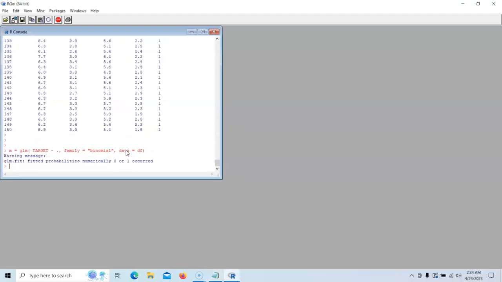Now you'll notice that when I did that, I got a warning message. It's not an error, it's a warning, and R is just saying, hey, listen, some of your numbers got really high and I rounded them to 1, or some of them got really low and I rounded them to 0. Not a problem, it's just R's way of saying I rounded things to zeros and 1.